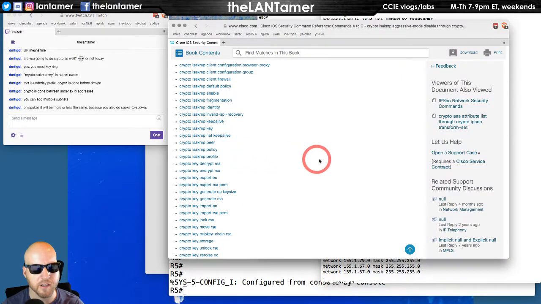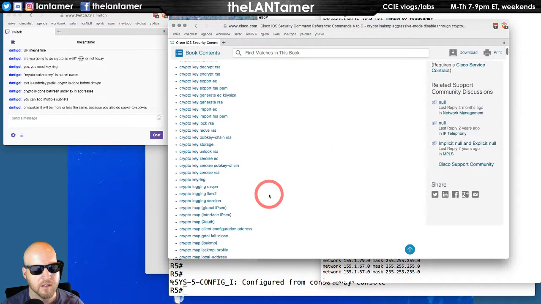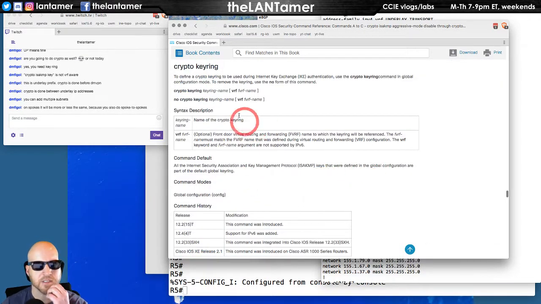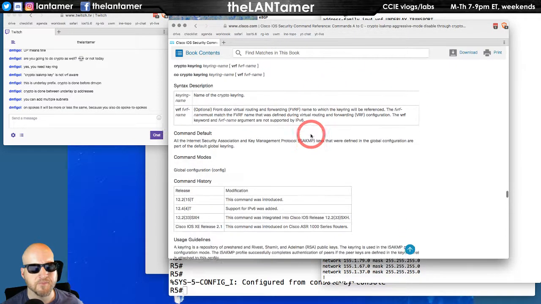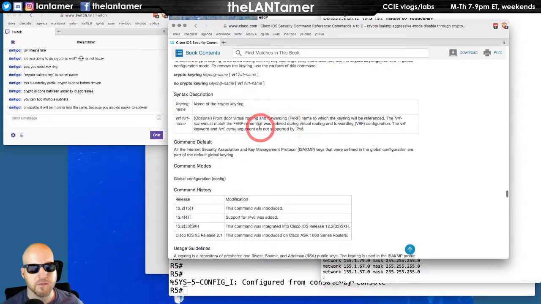Keyring, crypto keyring. Let me just look at the options here. Okay. To define a crypto keyring to be used during IKE, use crypto keyring in global. VRF is optional, front door virtual routing and forwarding. Hey, it has its own acronym. FVRF.